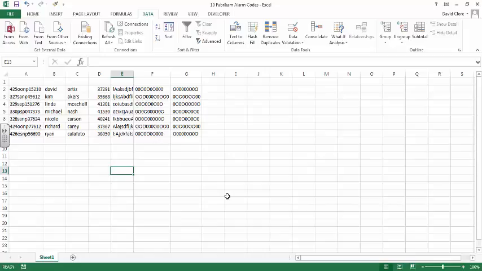So let's click on cell H1. We're going to type EXT for extension. So think about a telephone extension or something like that. And then in I1, we're going to type floor. This is what floor are people working on, or what floor of the building. So now we want to go to H2.